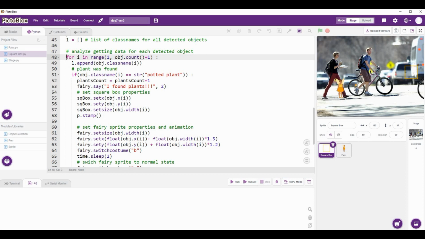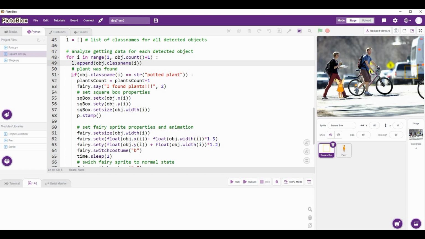So I use a for loop again, but it begins from 1, because in calling functions for object, we must use numbers beginning from 1, not from 0. On each step of my loop, I append the class name of detected object to my list L.